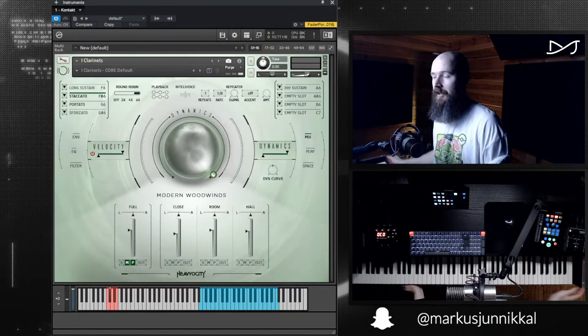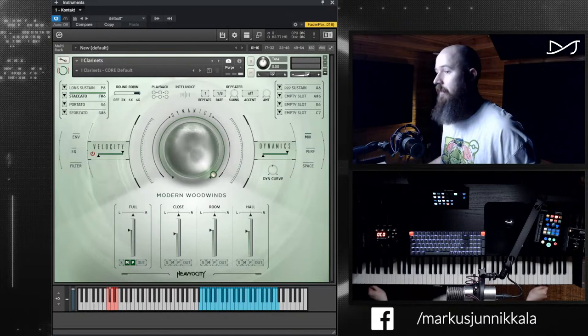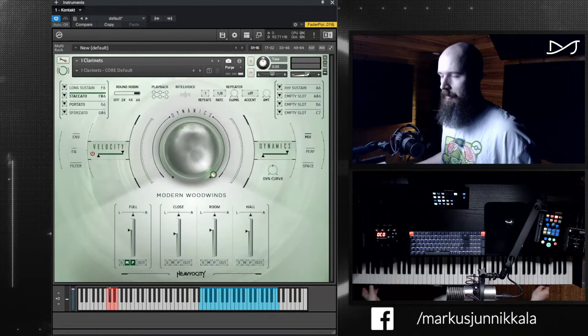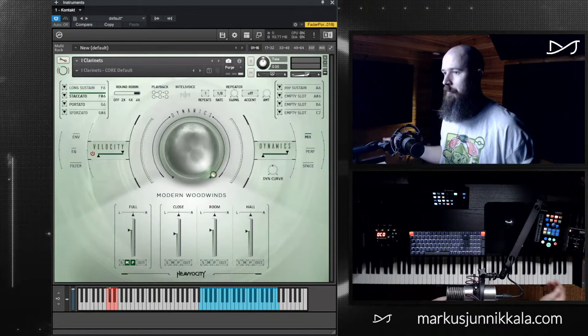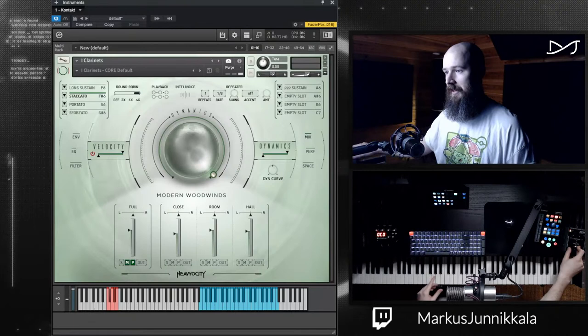But from what I've gathered about sampling, it might not be as simple. Maybe there is a tech wizardry scripting programming way of doing it, but from what I've gathered, you would preferably need to record the transitions between the legatos and then bake them in. But again, that's my wish. If they can do it, it would be amazing. Staccato clarinets.